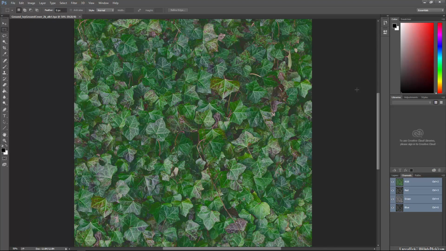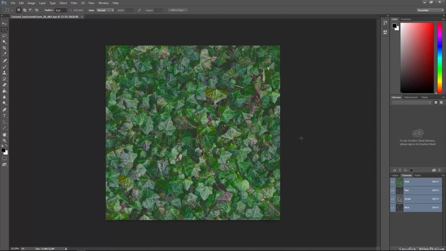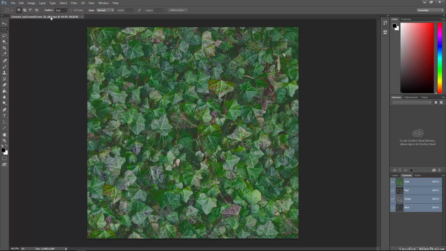So what you can do is you can take a regular texture like this that I have. It is a TGA originally, but I could save it as a PNG or anything. And it's just an RGB. As you can see, I have the channels tab open in Photoshop. I have the red, green, and blue channel.